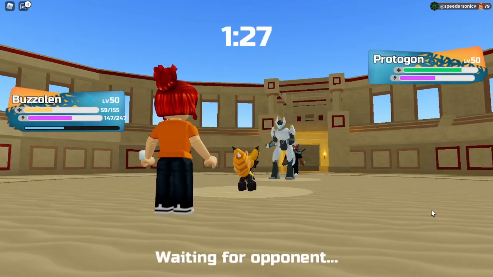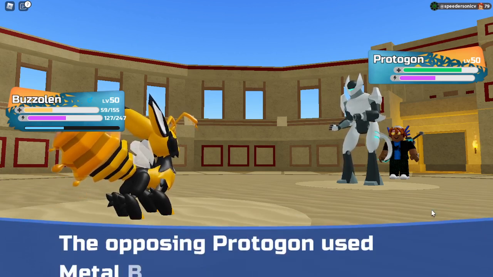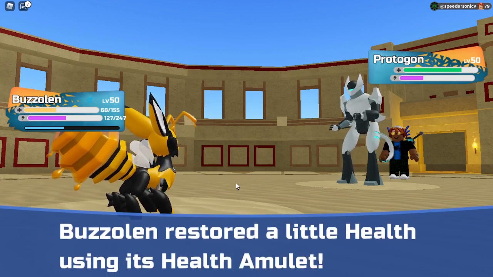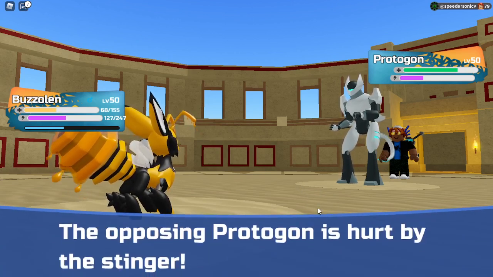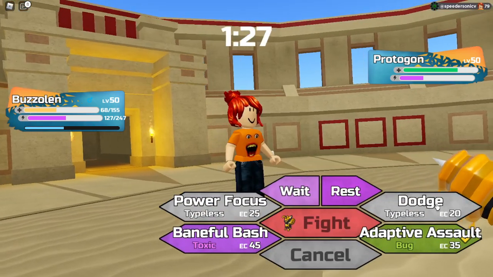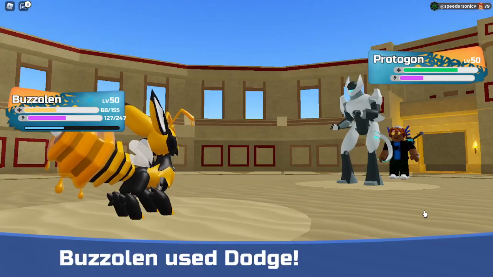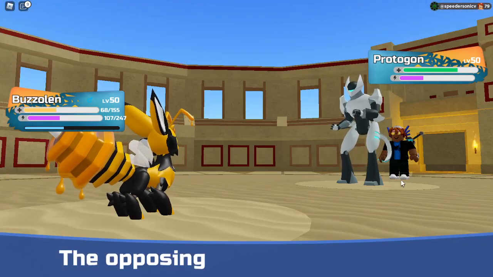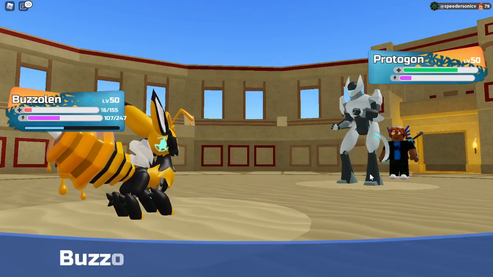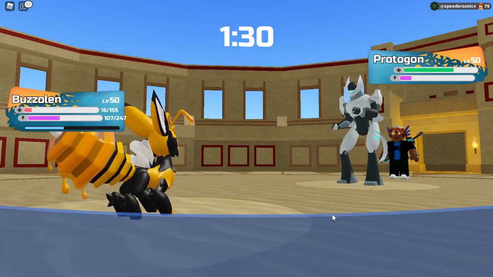We click dodge to waste its energy. Not sure if we live his attack now. We probably don't. So we could really go for another dodge, just to see if we get the double dodge, which I'm going to try. No. Oh, we actually did live. I was surprised.